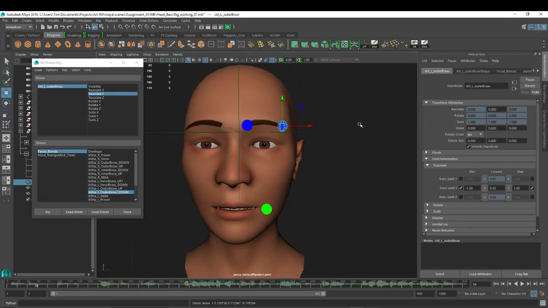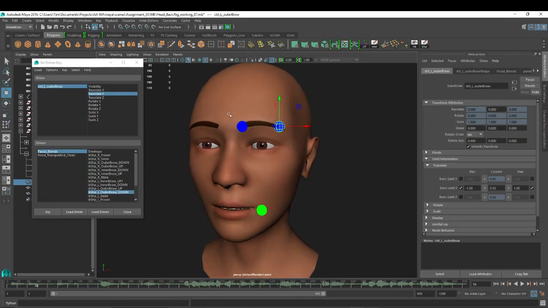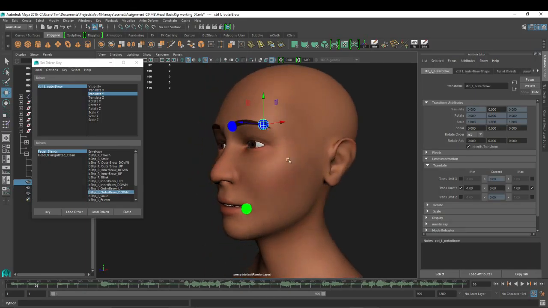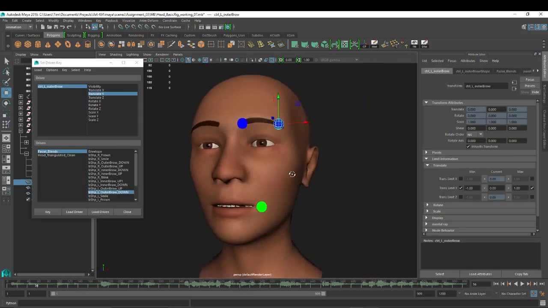So you can do that with the rest of the face now that you know how. I'm not going to take this video any further because it would just be repetitive at that point. But, you know, I would suggest going ahead and doing this if you have the time. I think it will definitely save you a lot of time when it comes to animation next week.